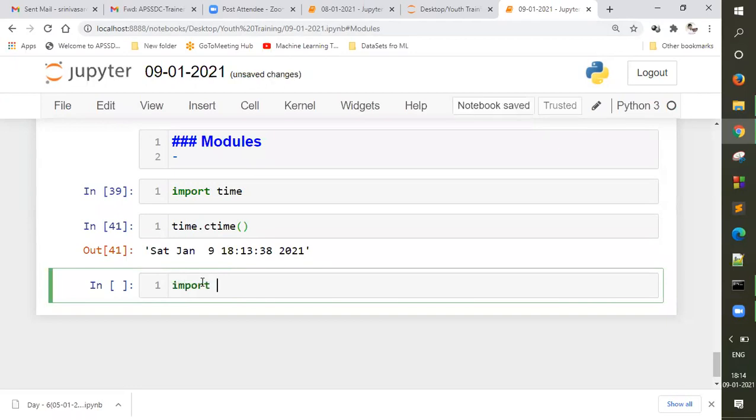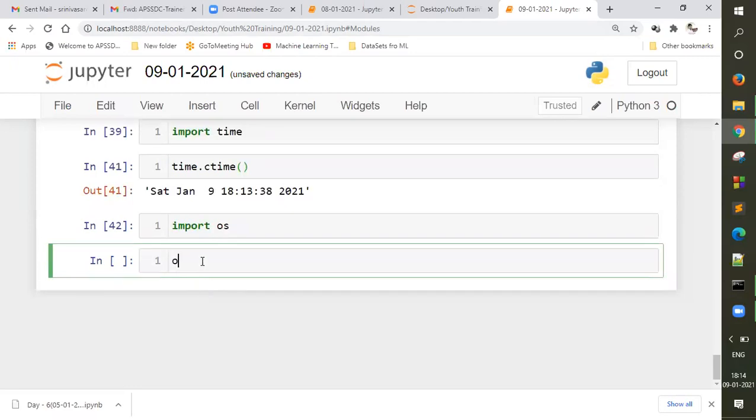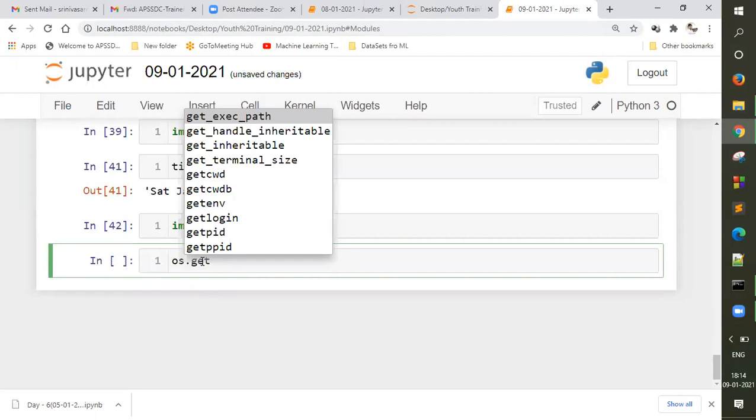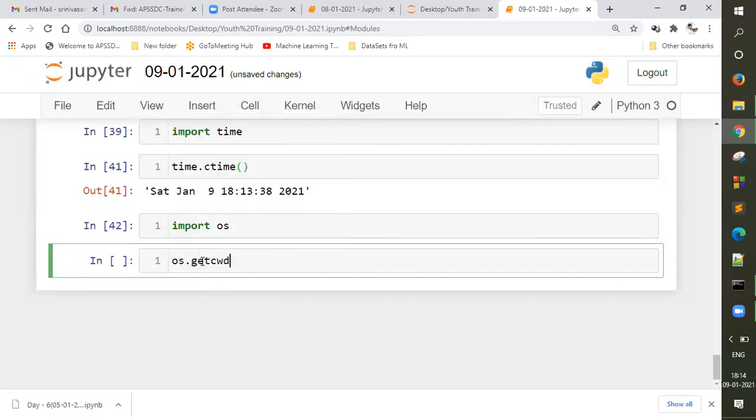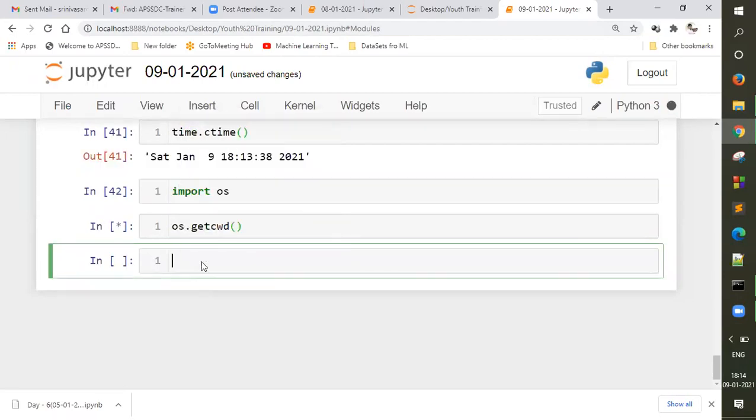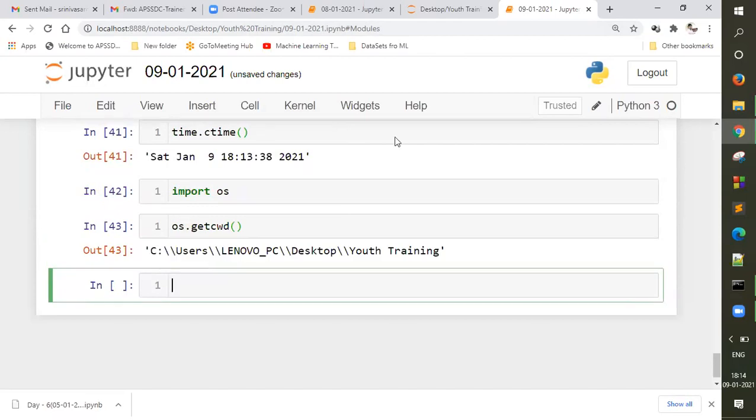By using the OS module we can get the CWD. CWD means current working directory. This file exists in C, Users, Lenovo PC, Desktop, youth training. In this location, this file exists.